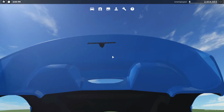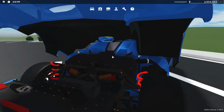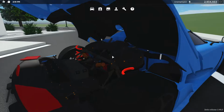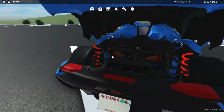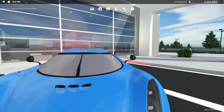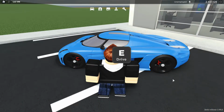Over there, you actually still have the real name of the vehicle, just chilling up there. You can't really see it very well when the lid is down, but when the bonnet's up, you can see it plain as day right there. Look at the carbon fiber and the suspension, absolutely incredible. It also features this one singular windscreen wiper at the front, which I'm guessing either splits in two or just goes back and forth. I'm not entirely sure. Here's what it sounds like starting up.